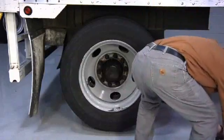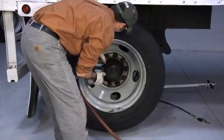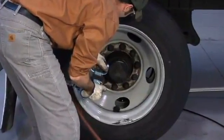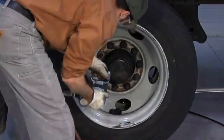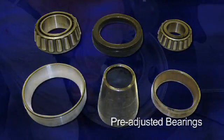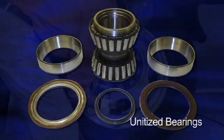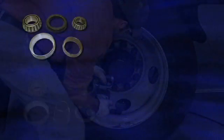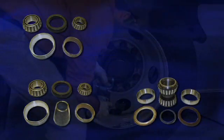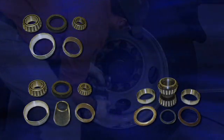Next, remove the fasteners and the wheels. For most Class 8 trucks and trailers, there are currently three types of hub wheel bearing systems available: manually adjusted bearings, pre-adjusted bearings — which are often marketed under the name preset or LMS — and unitized bearings. In order to properly service and install the various types of wheel-ends, it is important to identify the bearing system on the vehicle and to follow the service recommendations for that particular wheel-end system.